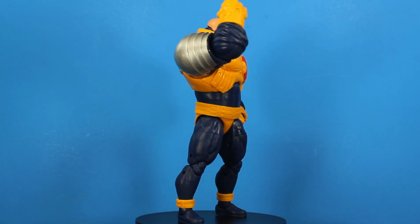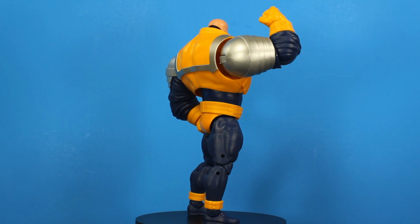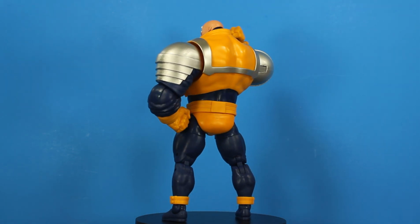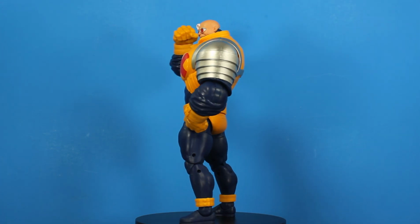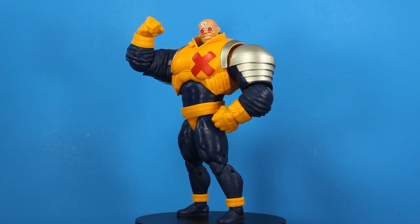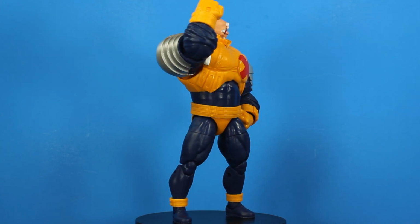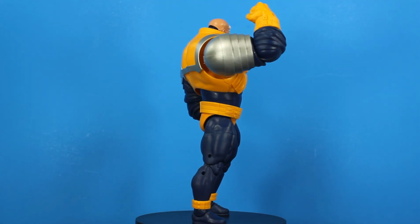Articulation is good on this massive beast of a figure, but the figure is very top heavy, so make sure your balance game is on point with posing. Love the blue, yellow, and silver colors added with a small touch of red, which makes it very eye-catching. Team completions and anyone on my wish list plays a big factor in entering any of my top 10 lists.